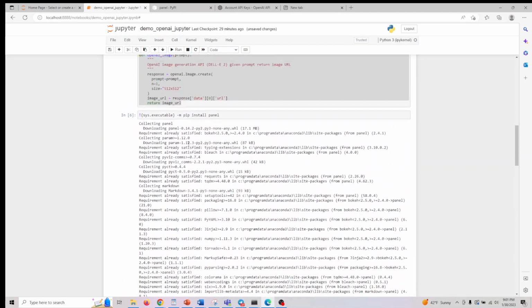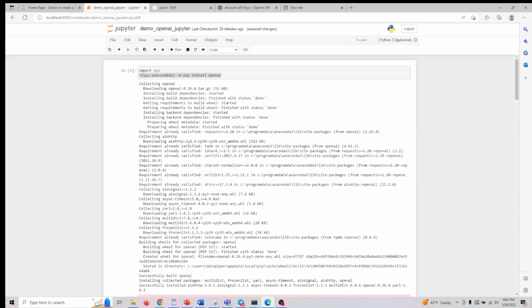And basically that's another use case I wanted to cover here. This is pretty useful, as many of you may be using OpenAI and want to also use DALL-E in interfaces. And I know Jupyter notebooks and Google Colabs are used by a lot of data scientists in real time, and that's why I wanted to cover this use case as part of this tutorial.